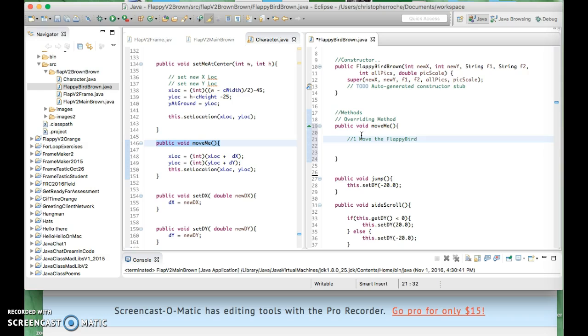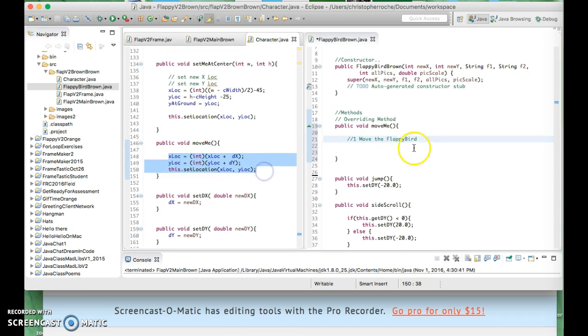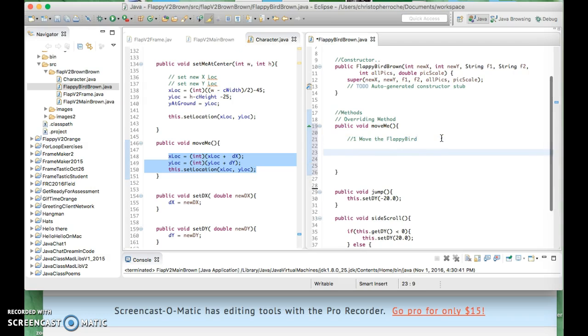That's easy, something we've done before. It's actually a form of these three statements, and we'll use that in a second. Next, I want to change the dy speed, have gravity put an effect on the dy speed.